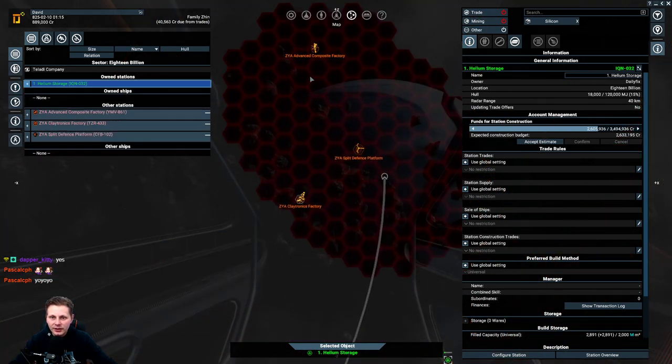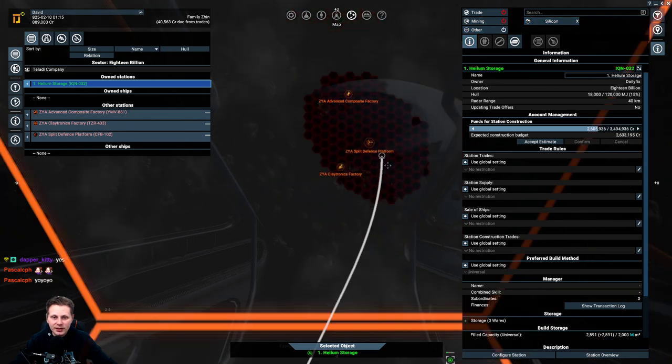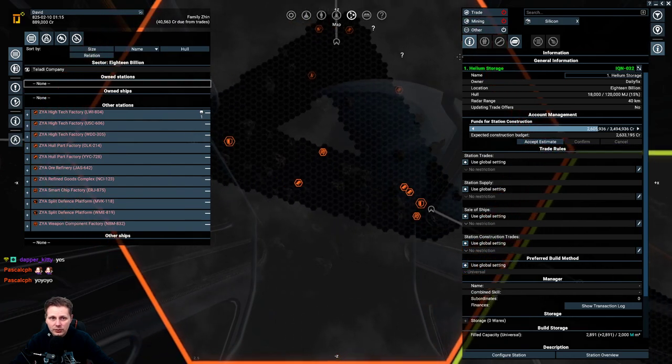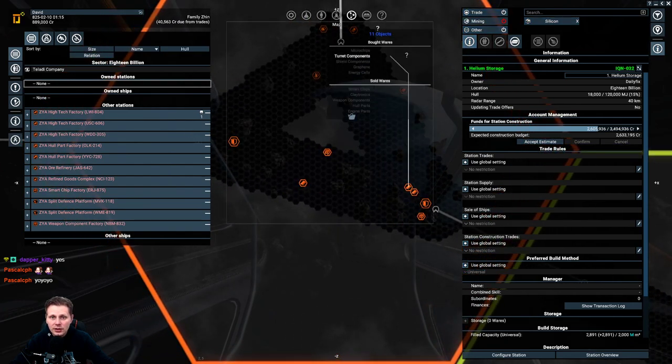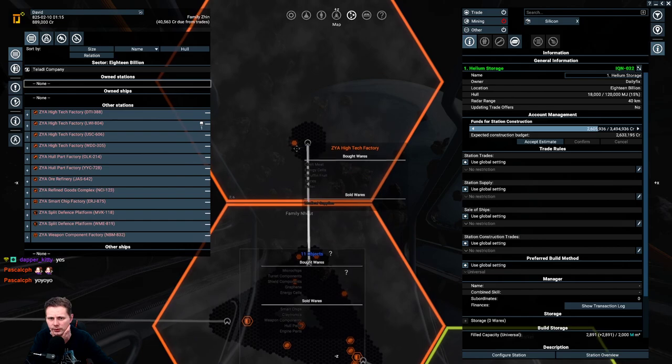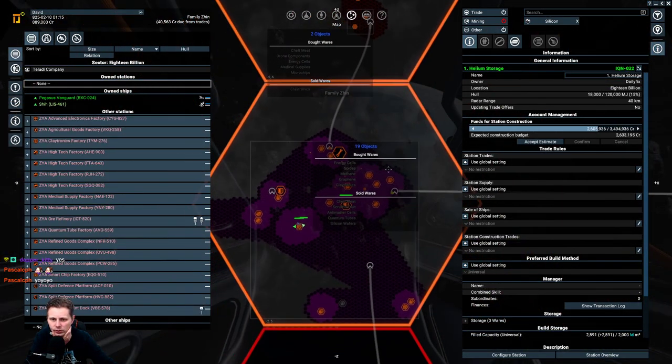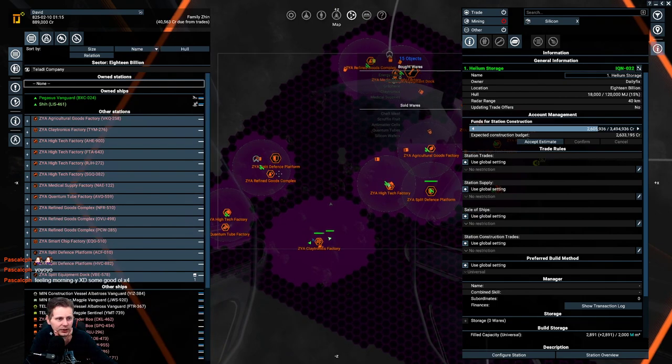I kind of want to go here, this Claytronics Advanced Composite. I need a silicon base, actually. Do you have silicon over here? Where do you get your silicon from? Are you kidding me? Did they lose all of their silicon bases?